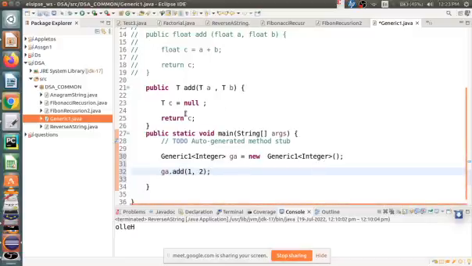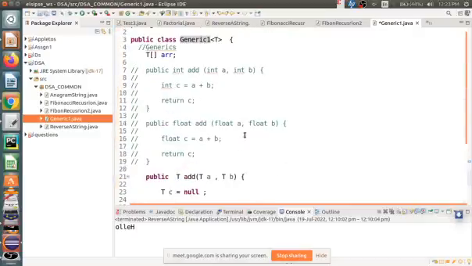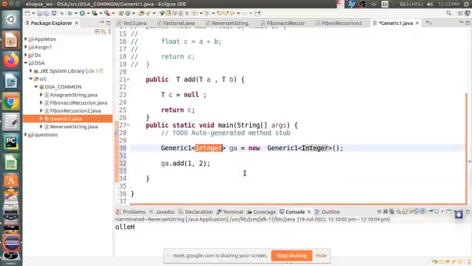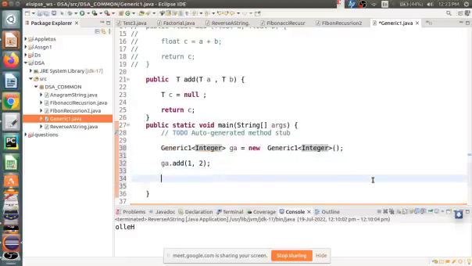Now you can print the value or you can write the logic here for how to add these numbers. So can you see how easy it is now, writing a single class? At runtime I can declare this as integer. Similarly for double also I can declare a class like that.